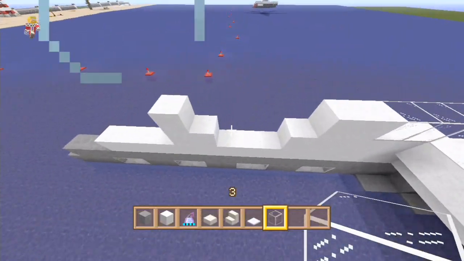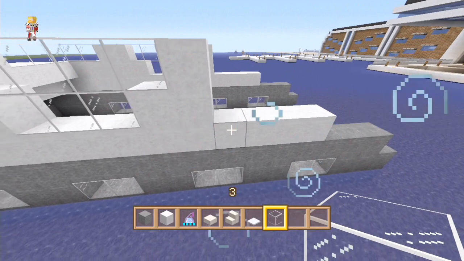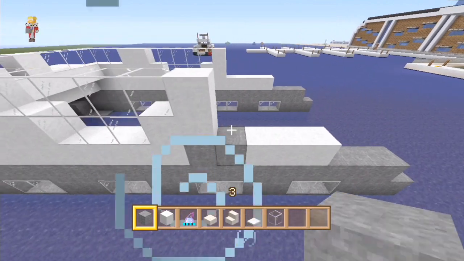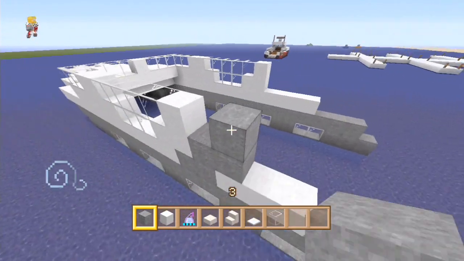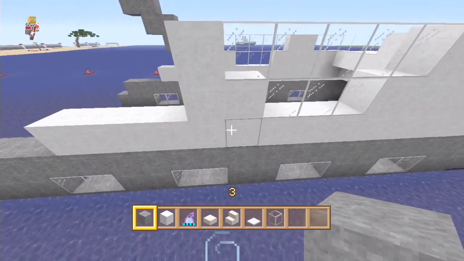Dig, dig, dig. Okay, and we're starting to get a shape now. We're starting to get the shape of the boat. What I'm actually going to do is take these two blocks out and change these to grey, because this is where our spoiler's going to be. We're going to have a spoiler on the back. So we're going to come up, oops, like this, and do the same on this side.